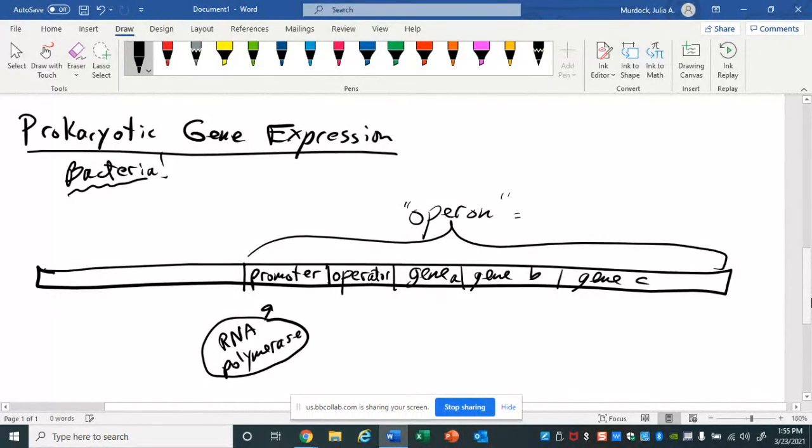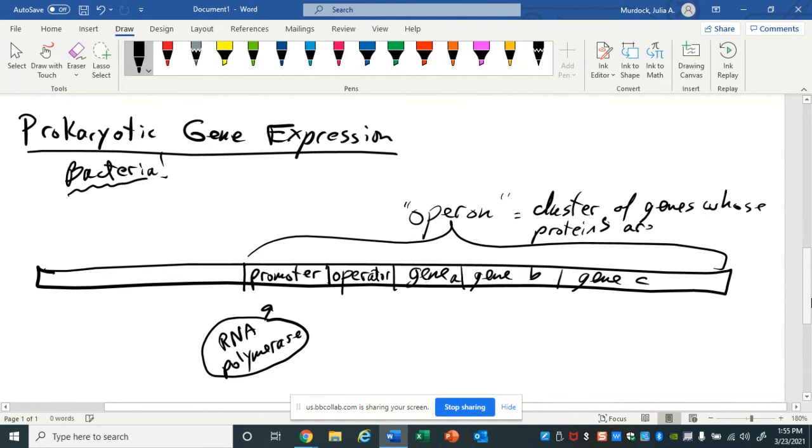An operon is a cluster of genes whose proteins need to be produced together because often they perform one single job together, right?